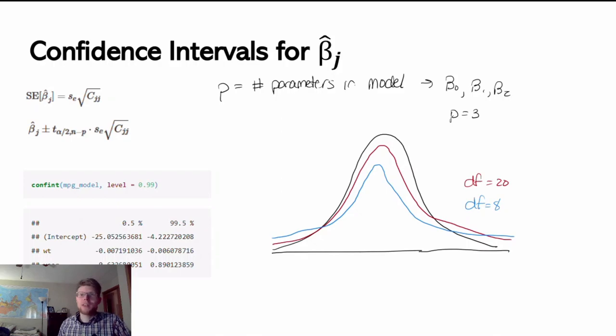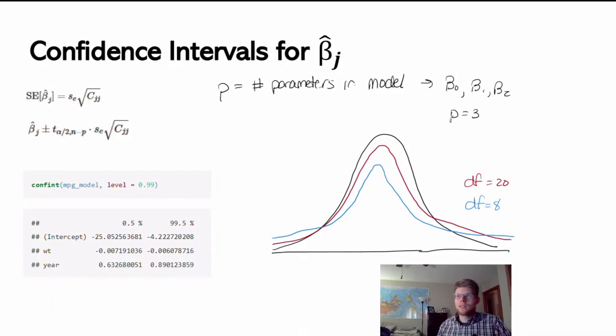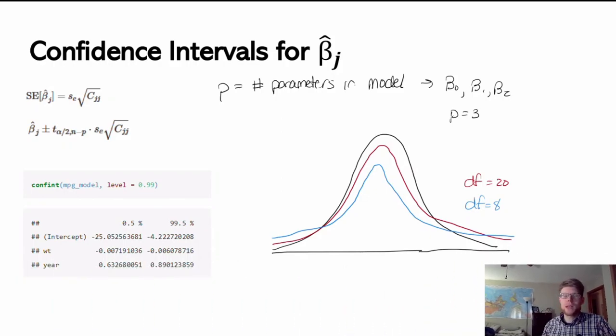So we're going to calculate a confidence interval. Again, we've seen this general template before, but the math is not super important as much as the fact that we can just use R to do this for us. So we could do a confidence interval of our model with a particular confidence level of our choice. In this case, it's going to do it for all the parameters. So I can just do a confidence interval, and I get one for the intercept, one for predictor 1, and one for predictor 2.